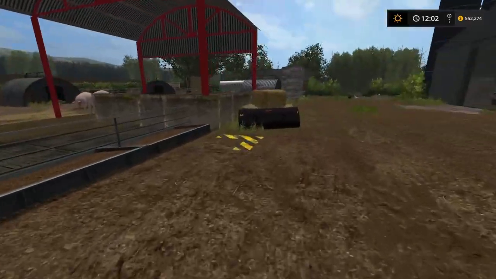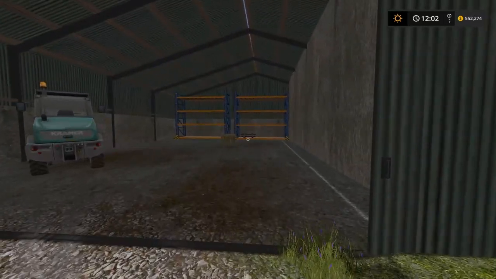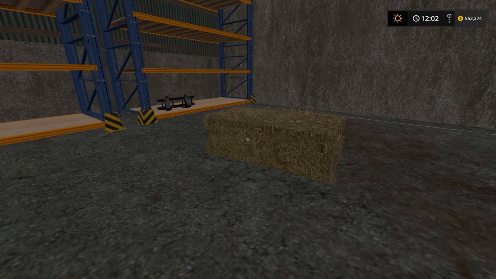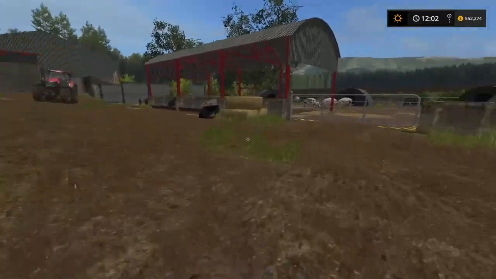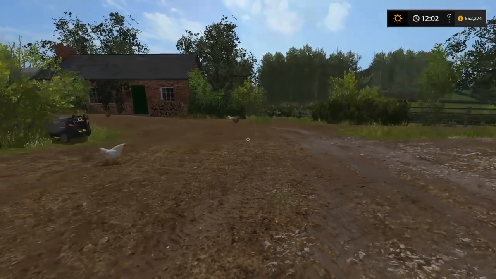So I was confused. But anyway, I've sold the bale shredder. That's gone back. The Primor has gone, but unfortunately the bale that was in it has remained. So that'll be the next bale that gets used for bedding for the pigs. But that's gone. Don't need that anymore. I've collected all the eggs, so there's no more eggs to pick up.